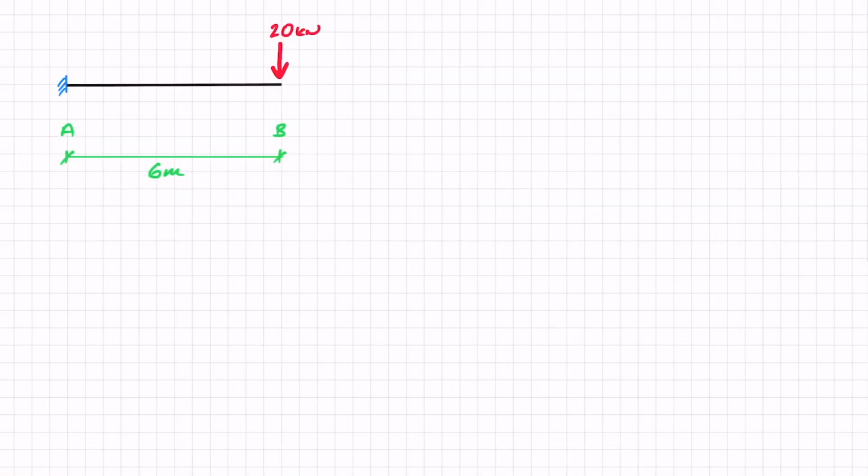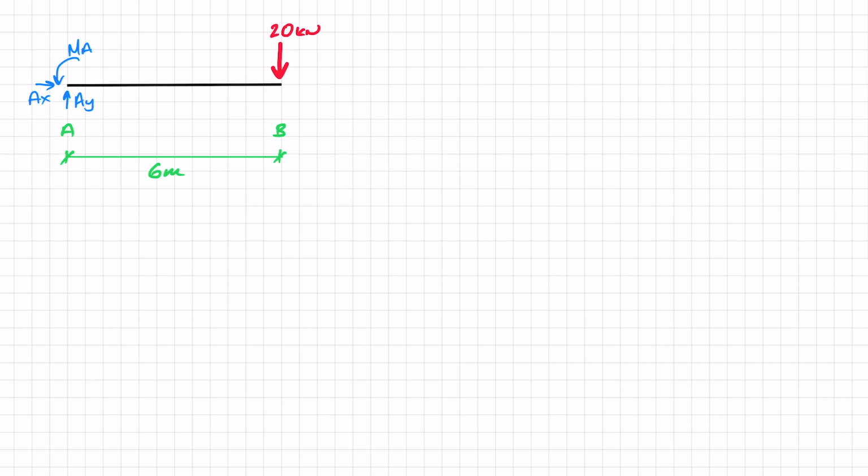Let's get to it. So as I mentioned, we're going to solve this simple cantilever beam with a fixed support at A and a point load at B of 20 kilonewtons. The reason that I'm going to say that solving this is easier is because in this case, if we look at our free body diagram, at A we've got a fixed support, and that means that we've got two perpendicular reaction forces, so here AX and AY, and we've also got a moment. But none of these are in the direction of each other, meaning that each equation that I write will not depend on the previous one. So I can do it in any order that I want.